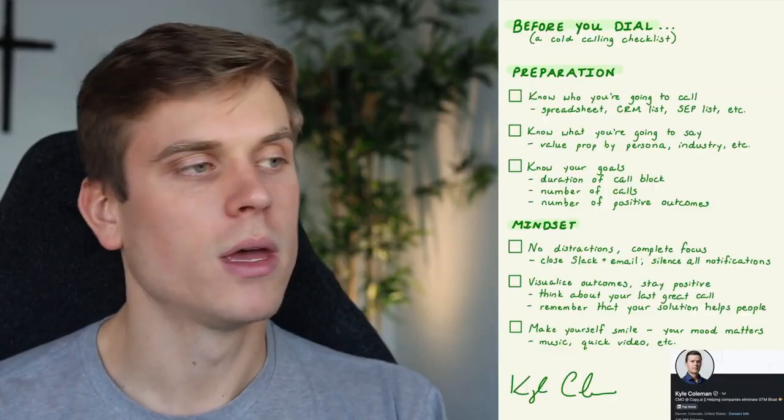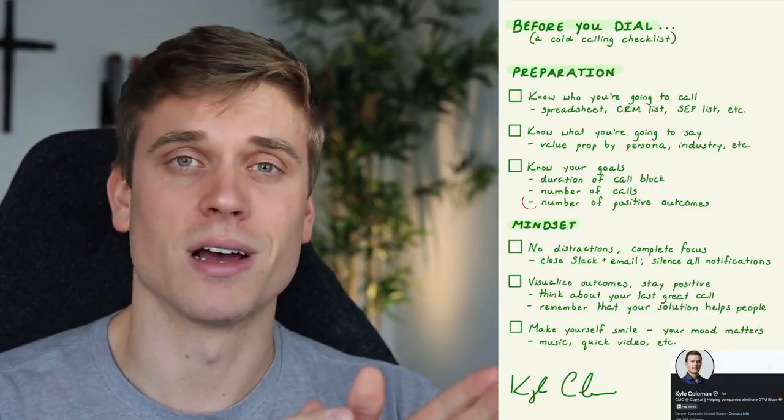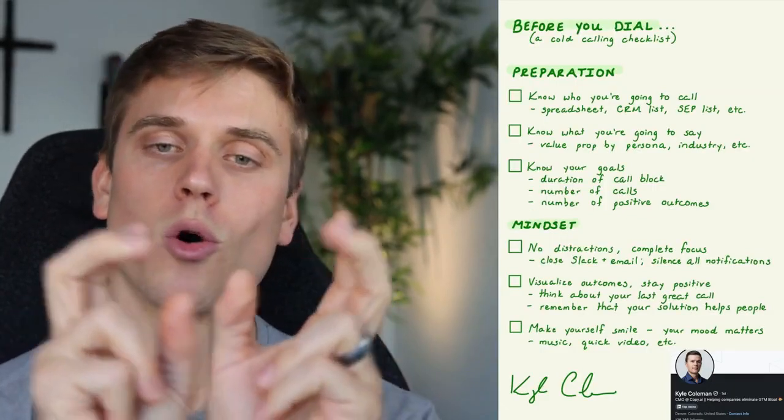What you can do as well on your time blocks is you can actually say, 1 hour time block, X population, and then 30 calls, 50 calls. So you have that tangible goal for you. Then his third thing here is number of positive outcomes. So you can do an or statement. You can say, I'm going to make 50 calls during this next hour and a half block, or I'm going to get 5 conversations and 1 meeting booked. And that way you have 2 goals, and either way you're going to be productive and move the needle forward.